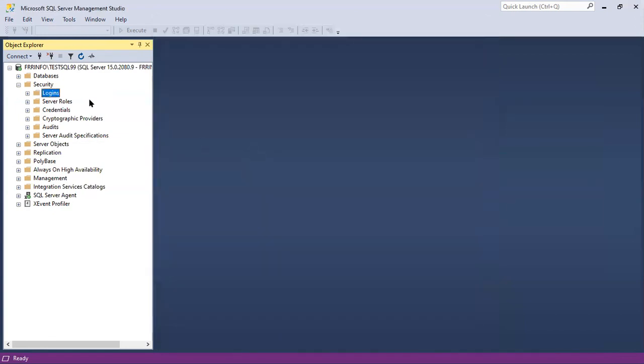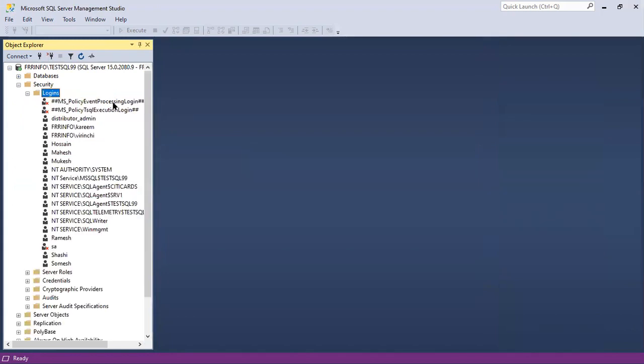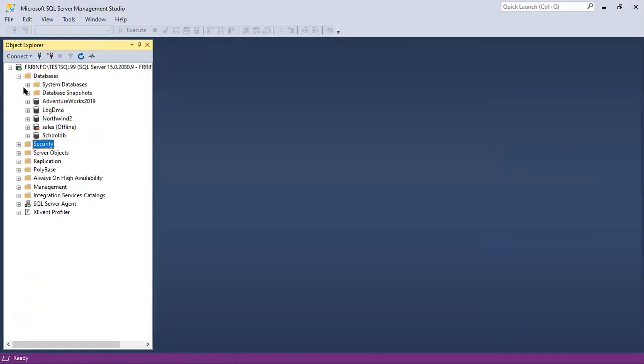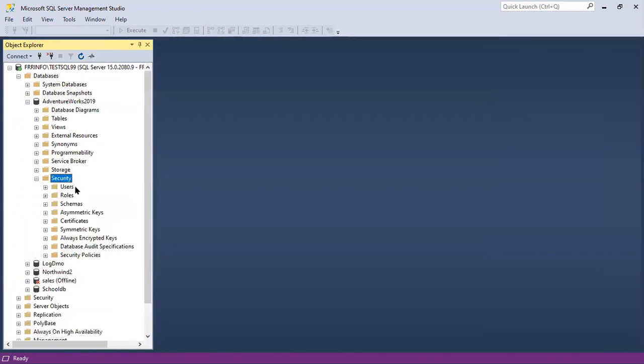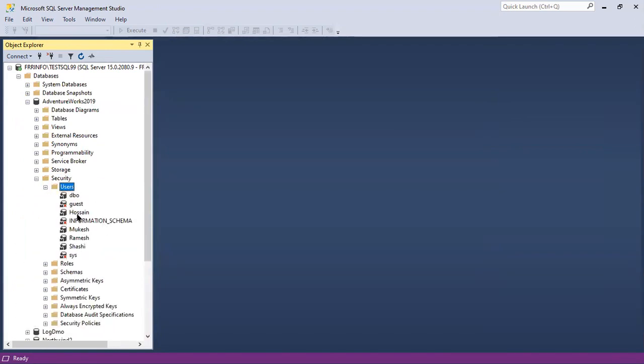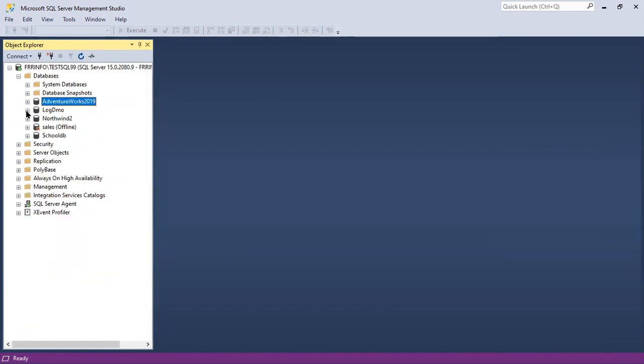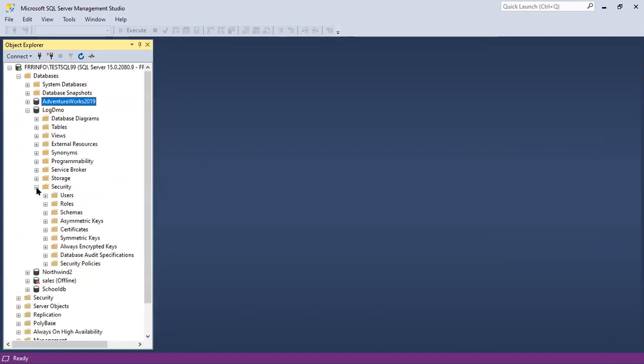Okay. Now check here, the login is ready. If I go to the respective databases, as part of DB level security, the user is also created here in all the three databases, for example.